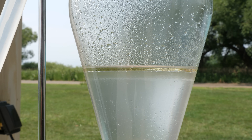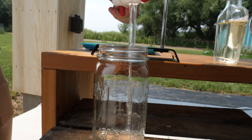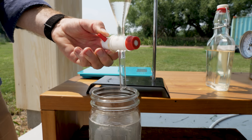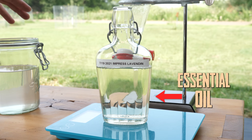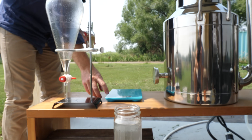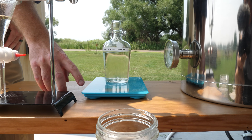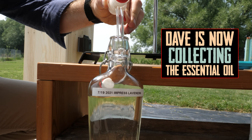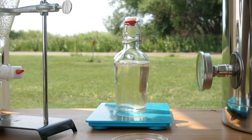This has settled for about 15 minutes or so — I think all of our oil has risen to the top, so we can now capture the hydrosol and then the essential oil. This is what we've collected for the past few days of distilling; we like to keep adding oil to the same bottles so we don't have lots of little bottles around. Every time we collect the essential oil out of the separatory funnel, we like to weigh the bottle and tare it to zero so we know how much we're about to collect. It looks like that time we got 20 milliliters.